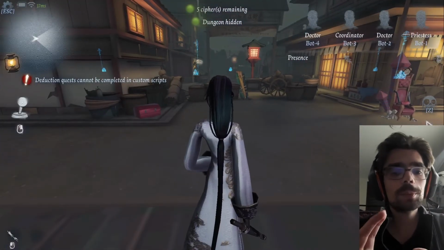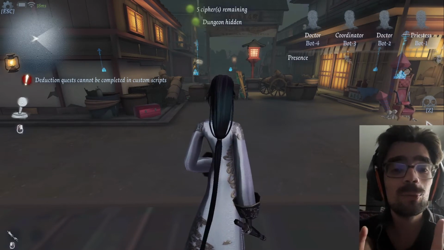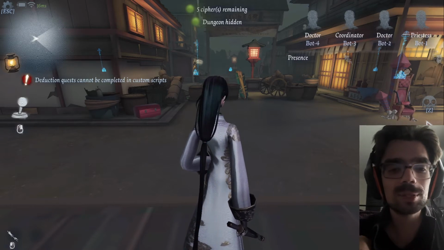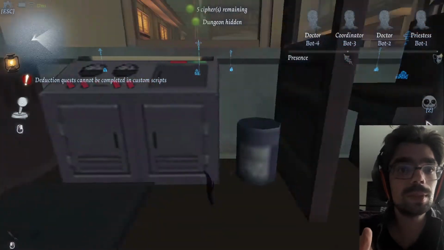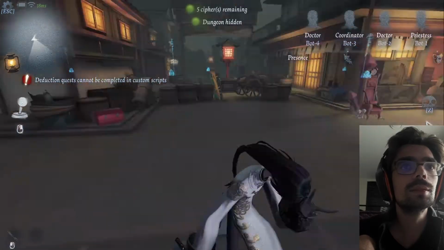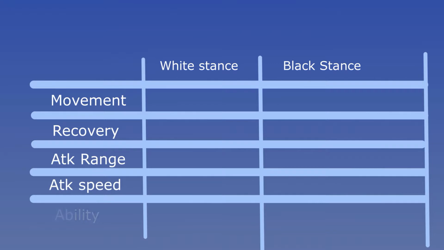So Wu Chang, one thing you have to know is that he has two forms. He has his white form and he has his black form. The two forms, they have totally opposite stats. Depending on which form he is, his movement speed is different, his recovery speed is different, attack range, attack speed, and his abilities are different.